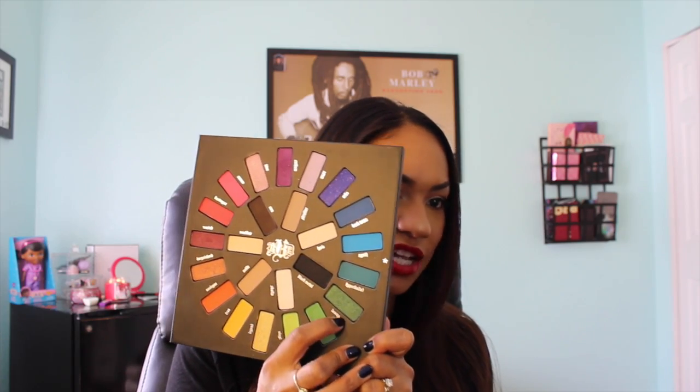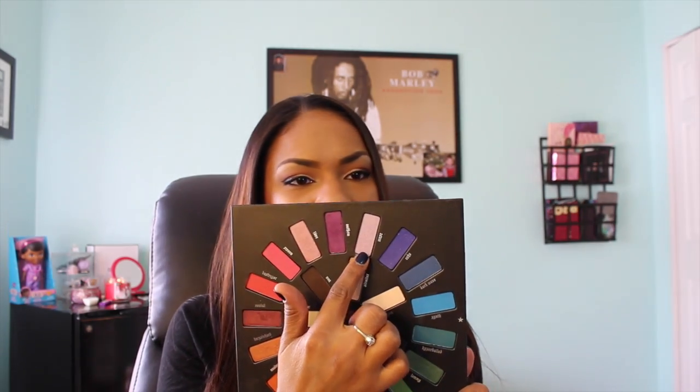I love the green in here. That is one of my favorite shades, in addition to the tangerine shade, which is a really beautiful matte orange, and then the purples are really nice as well. There are a couple eyeshadows in here that don't really work for my skin tone. They come out a little chalky. The color Muse, which is this really light lilac purple, is a little chalky on me. I set it with the base and it works a little better, but it is a little chalky. So if you are someone whose skin tone is darker, just be mindful of that.